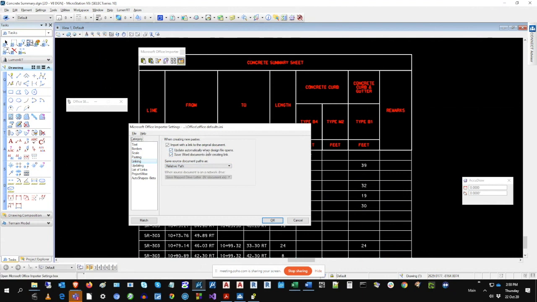Now, if you have a scenario where you just want to paste the data in and you don't want it linked back to the source file at all, in other words, you just want to either maintain that pasted data within the design file, or you don't want to worry about it afterwards, you just need to paste the data in and you're done, then you can do that like this. You can turn this option off and then do your paste, and you can still use every other setting in the program. You can set the text, you can set the font, you could set the text size and split paste in the columns, that sort of thing. It just won't be linked back to the source file when you do that.